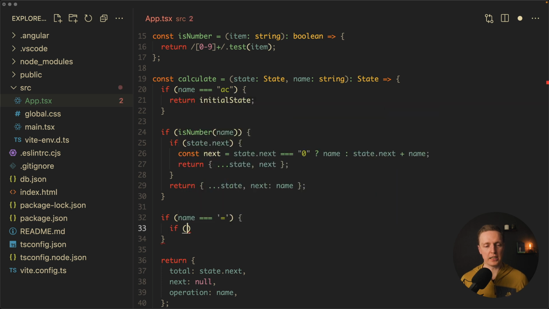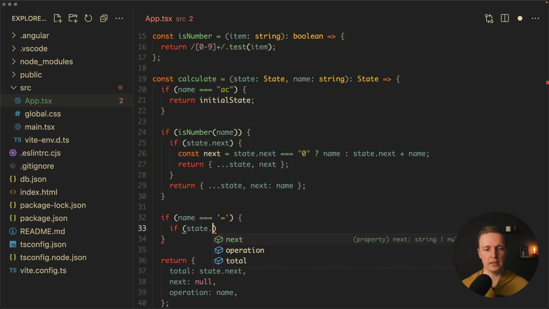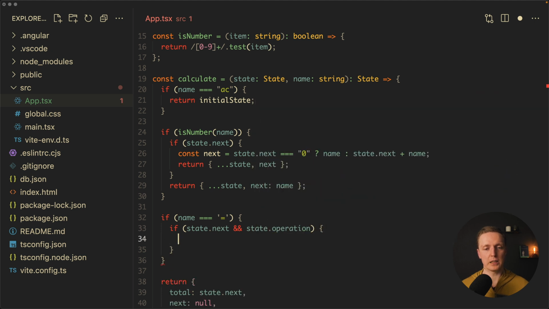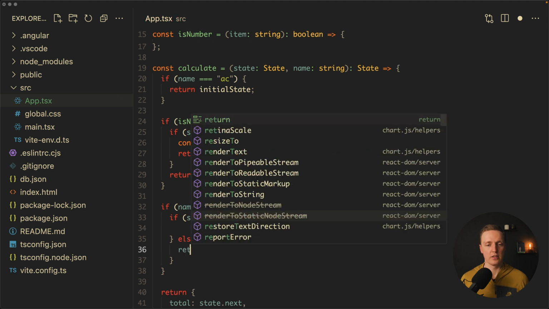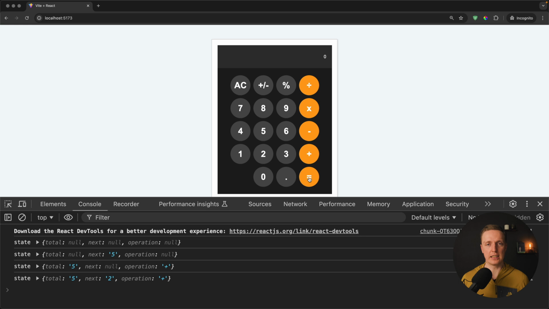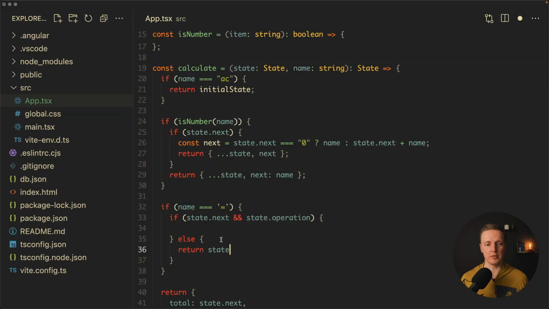This is why here let's check if we have state.next and we also have state.operation, then we can do this calculation. In another case here I want to return just normal unchanged state, because it means we simply hit equal sign but we don't have enough information.